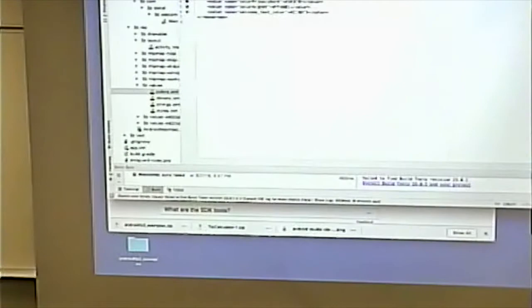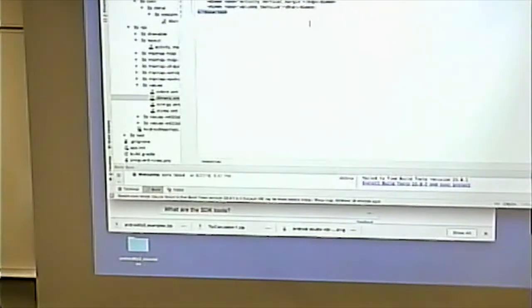We can set a color name, and therefore we could have a different strings file if colors meant something in a different culture, for example. Or if someone is colorblind. Someone's colorblind, exactly. We can have different dimensions, how big something is. And those dimensions, we could put a qualifier, not necessarily for a different country, because you wouldn't necessarily want it bigger in Spanish than in French, but you could do it based on other characteristics of the device. Like if it was a tiny phone versus a giant tablet, you could put other dimensions on there.